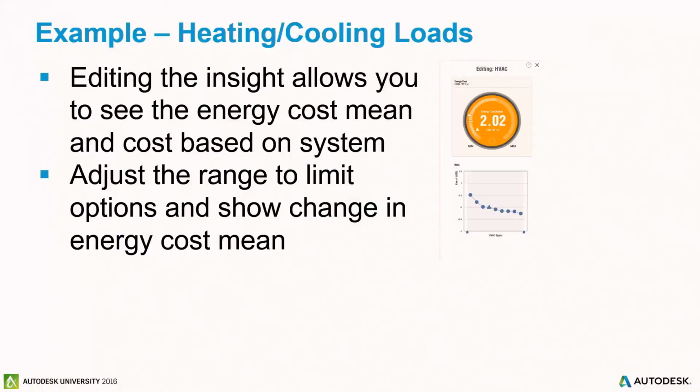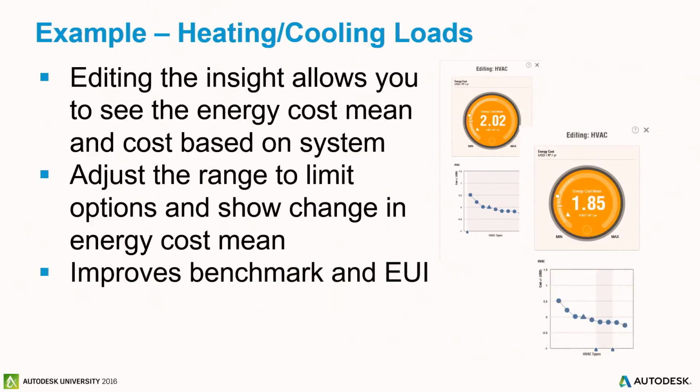But the insight lets you see these values, and again, you can make those changes and adjustments. So you just pull the range in and out and show the change automatically in the mean. So it's a pretty cool little tool in there. It's just very simple to use, and it doesn't require a PhD to explain what's going on to somebody who has a common problem. And it helps improve the overall benchmark in the energy use intensity. So you see how we compress this and we move this value down, how our energy cost changes. Very simple tool to use.